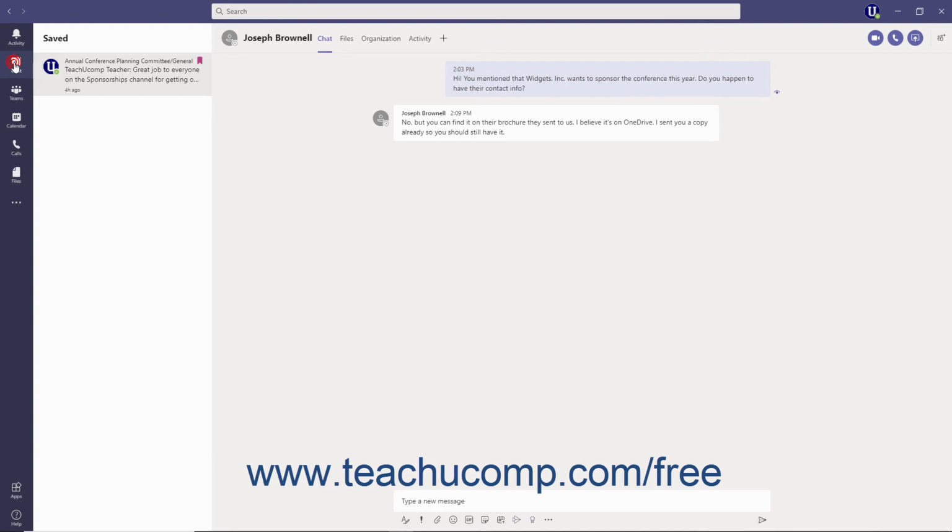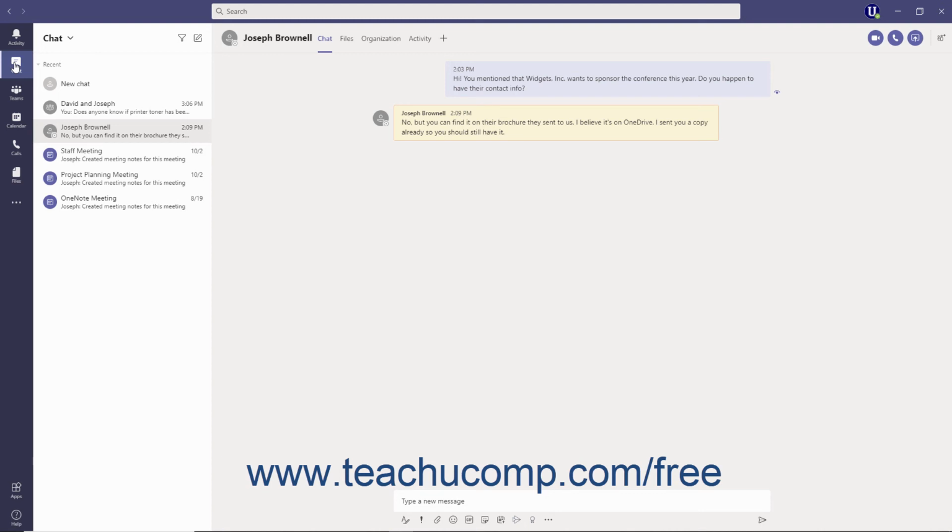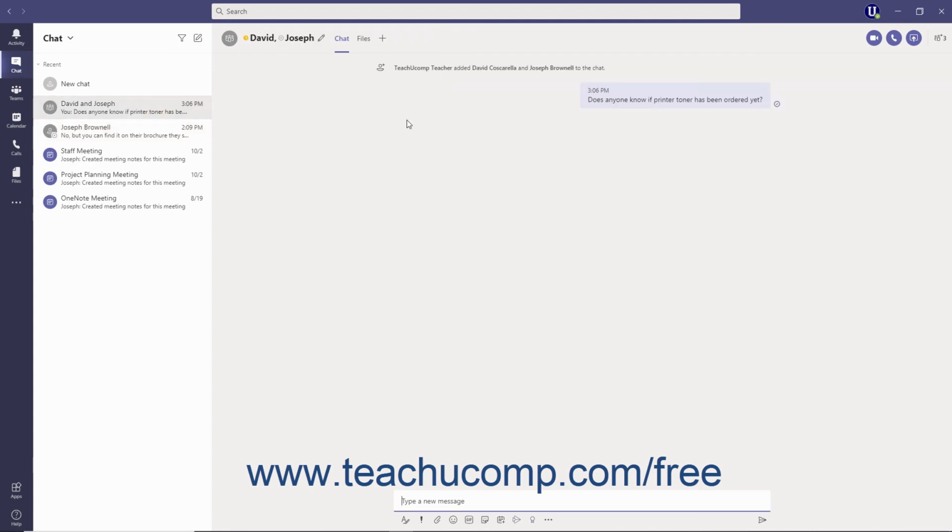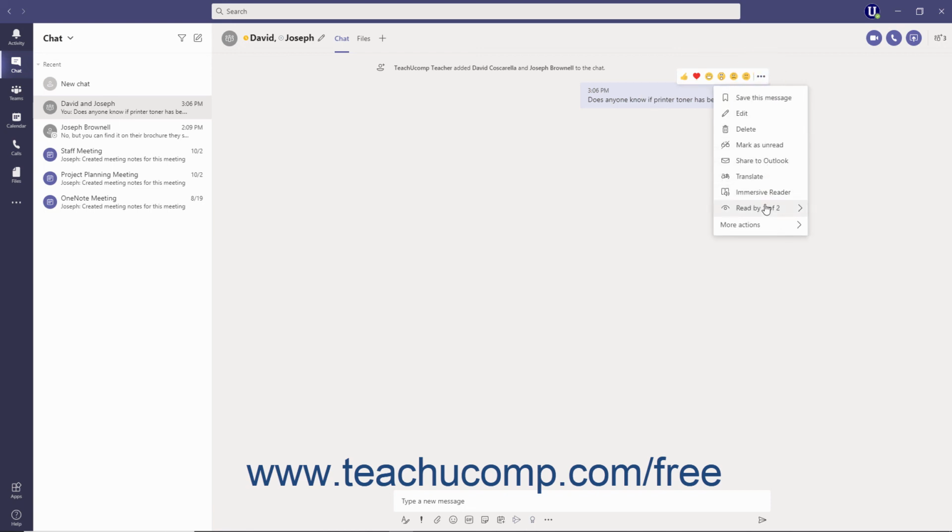Unlike posts in channels, there are some unique features that apply only to chat messages in Teams. For example, for chat messages only, to see if a chat message is sent or read, look at the icon next to it. A seen icon, which looks like an eye, means all recipients have viewed it. The sent icon, which is a check mark, indicates that it has been sent but might not have been read by everyone. To see who has seen a chat message in a group chat, hover over the chat message, click the More Options ellipsis, and then click the Read By command in the menu that appears to see a list of who read it.